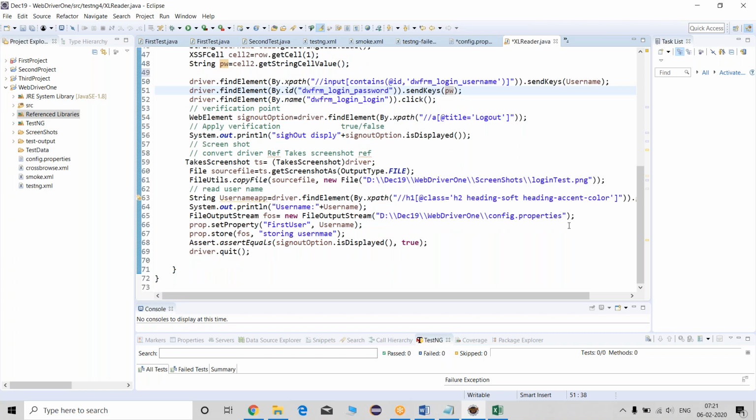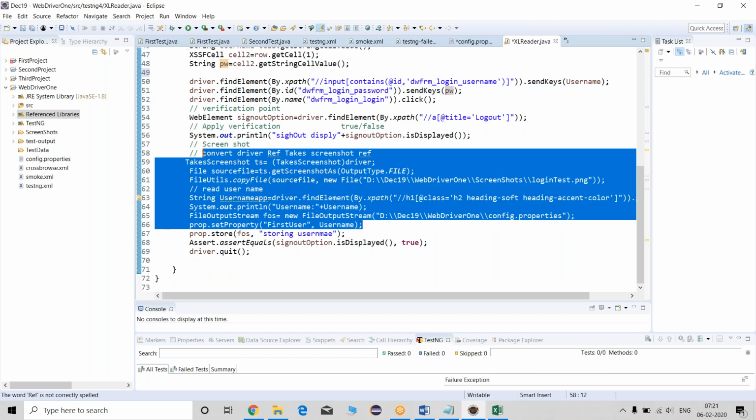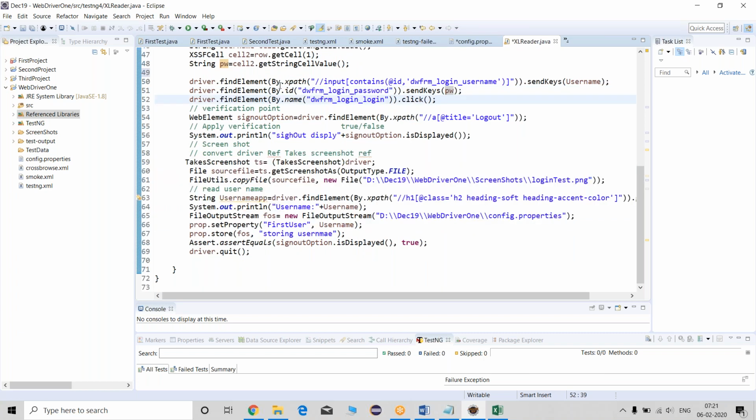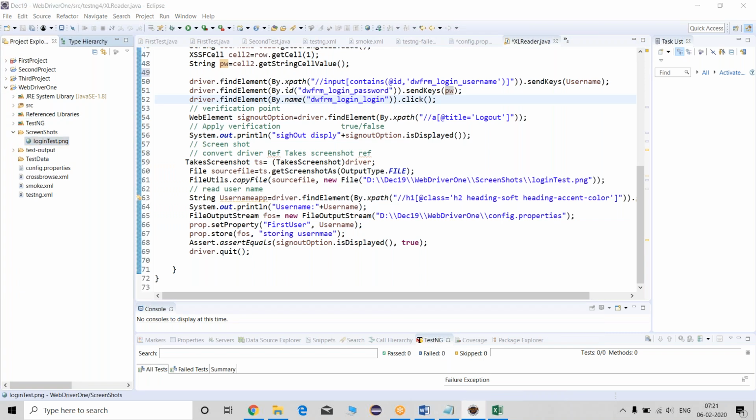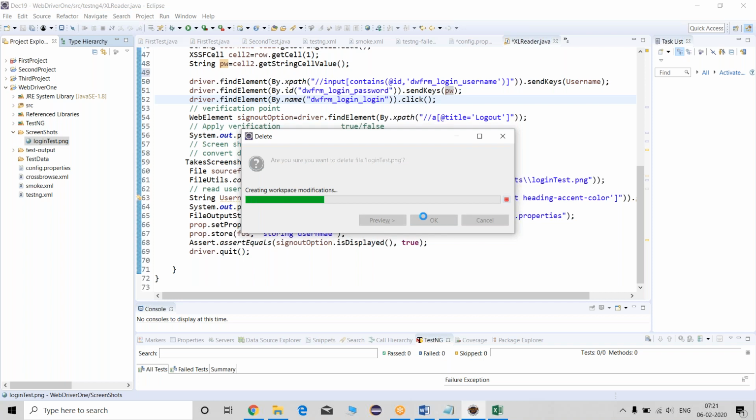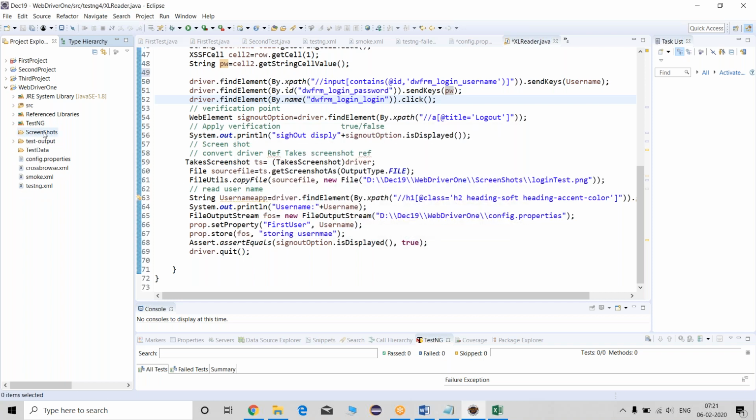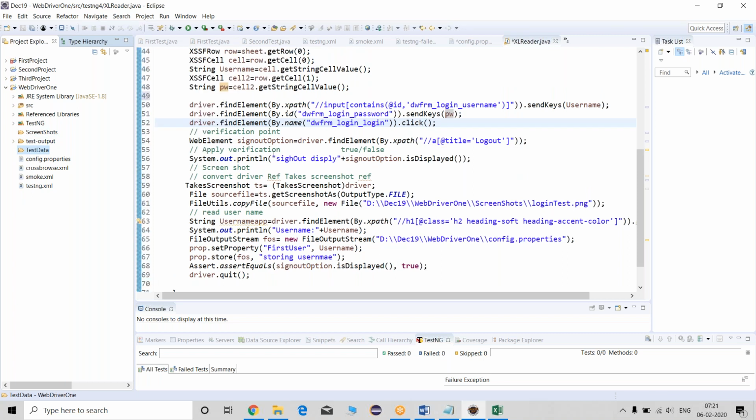After that, as usual, I'm capturing a screenshot. Observe, team, I'm deleting this one screenshot. Now I have the screenshot folder, test output folder, and testdata folder. Even if you want, you can execute this test using TestNG.